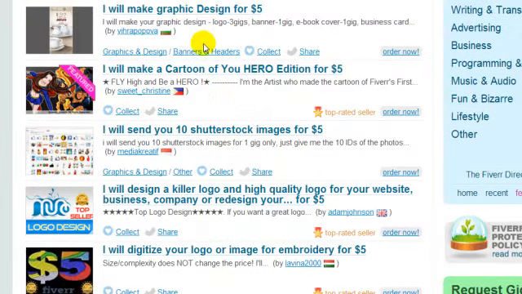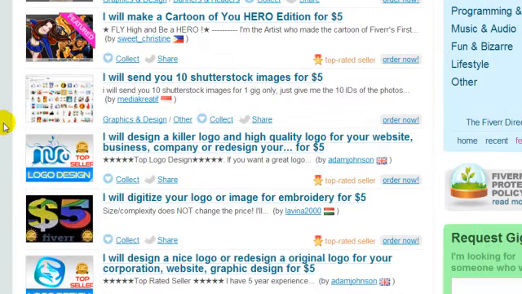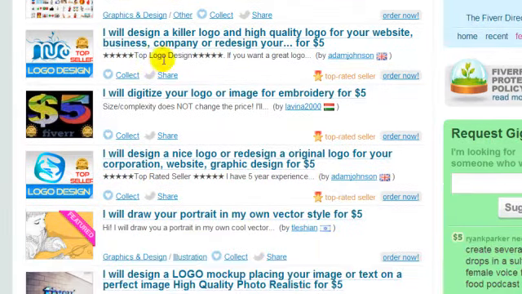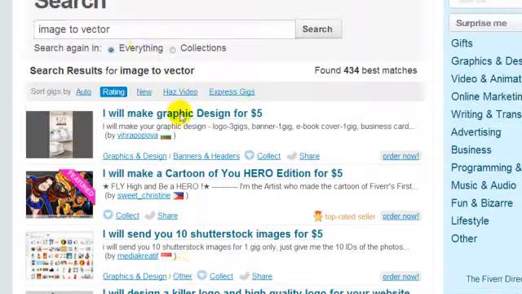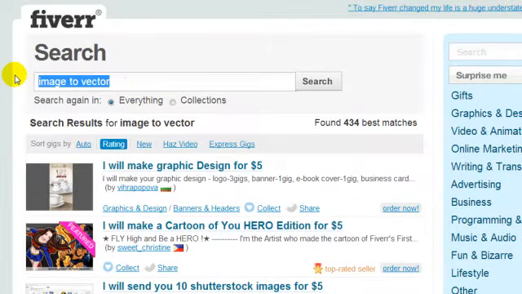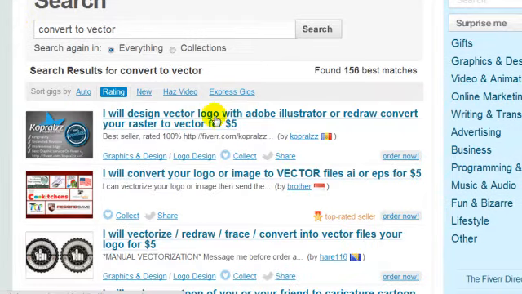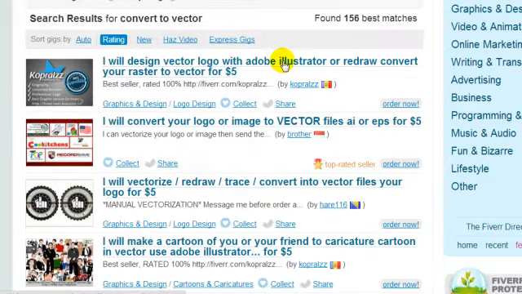And you're particularly looking for somebody who is going to turn your existing graphic into a vector. Since we're not getting as much results, we can go up here and type convert to vector. It says, I will design a vector logo or redraw and convert. Okay, so this is what we're looking for.